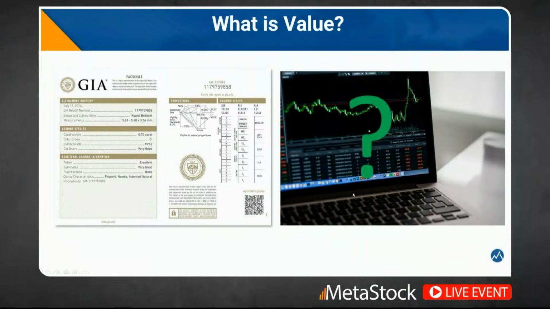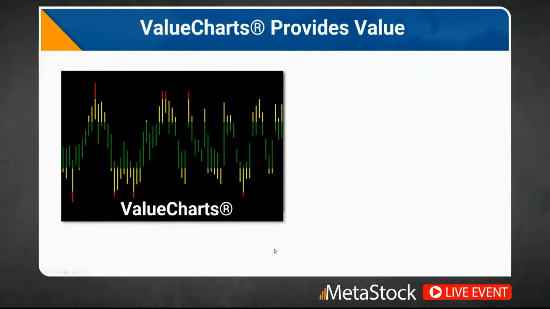If we can buy markets that are undervalued and sell when they're overvalued, then we're going to trade like the hedge funds do. But unlike the diamond, there isn't a certification for stocks that we can look up and find out what the fair value for Apple stock is right now. And if there was a book or a certification, since stocks can change so quickly, in just minutes sometimes, certainly over days, it would be outdated as soon as the next day. So what can we do? Well, the hedge fund that came up with this idea had that same problem, and they identified how to determine value in the stock market.